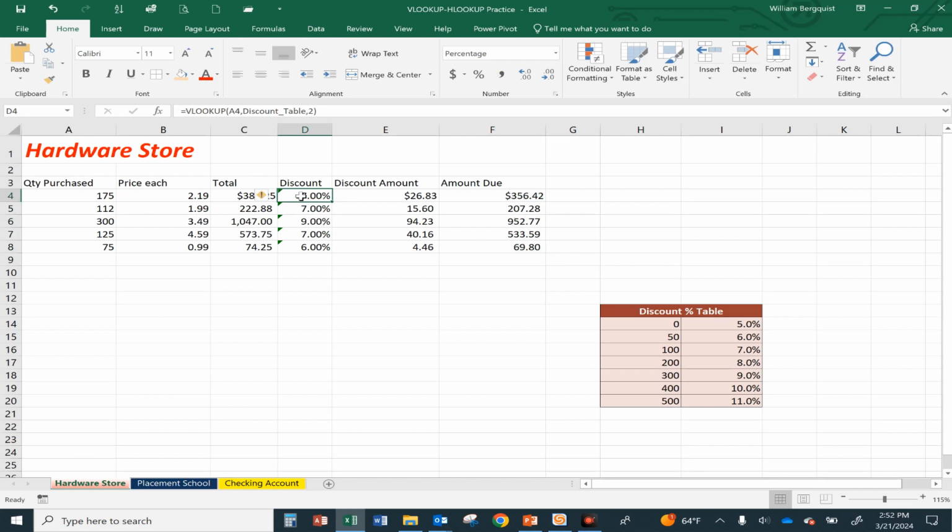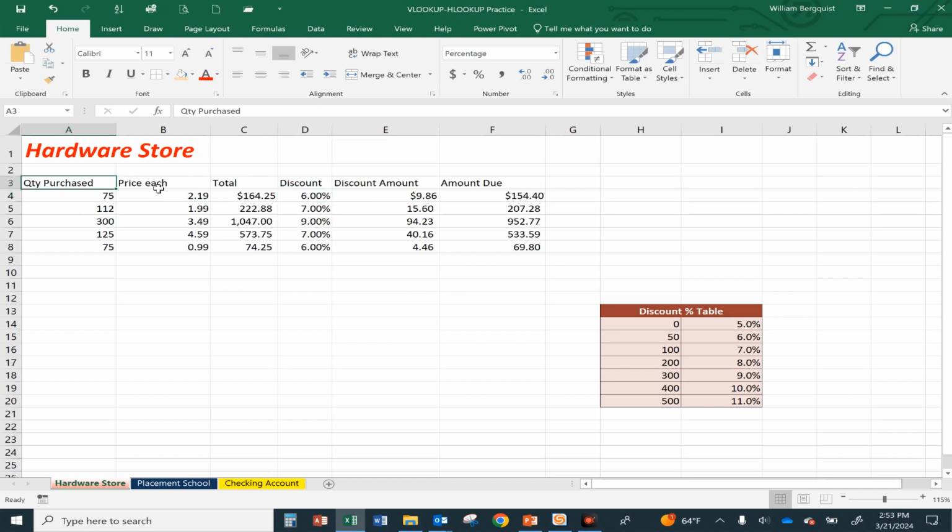Now these are error messages, don't worry about that. I'm going to click right here and pick ignore. Okay, now if I change the quantity purchase, I'll change this to 75. And the discount drops a little bit. Now it's only about a $10 discount. Because they didn't buy as many. You gotta buy, the more you buy, the deeper discount you get.